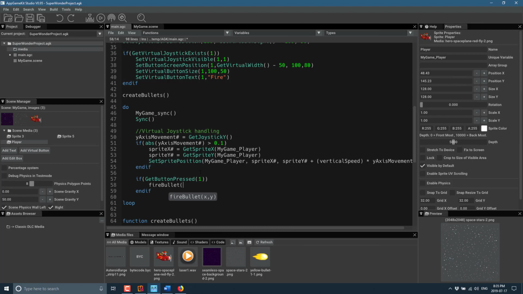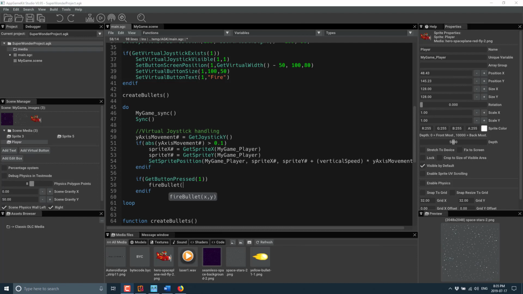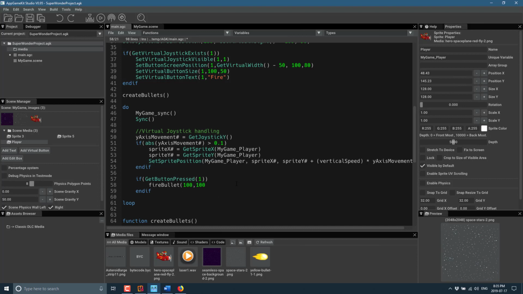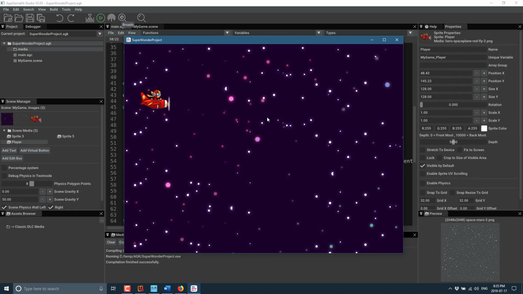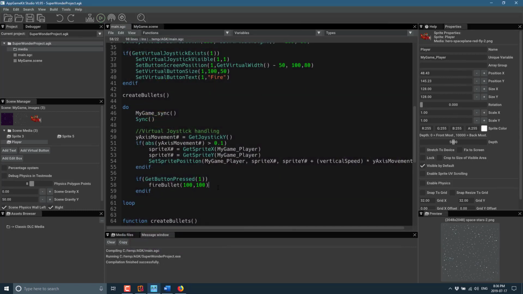Okay. And that would be, well, we'll just put it wherever for now. So let's do this at 100, 100. We'll come back and change this later on to be the location of our actual sprite. I just want to make sure all the code that I wrote is actually valid. So up and down still, there, spacebar, you hear the shoot. And now we have 5 stacked bullets all on top of each other. Exactly what we wanted. Things are amazingly actually working first run. So no typos. I'm rather impressed with myself.